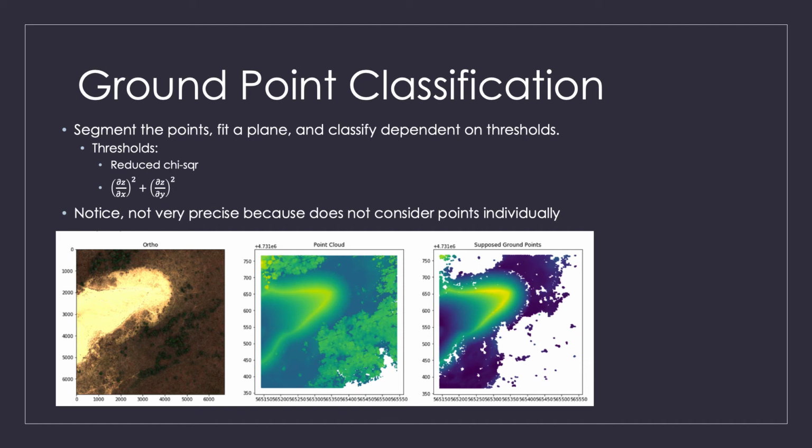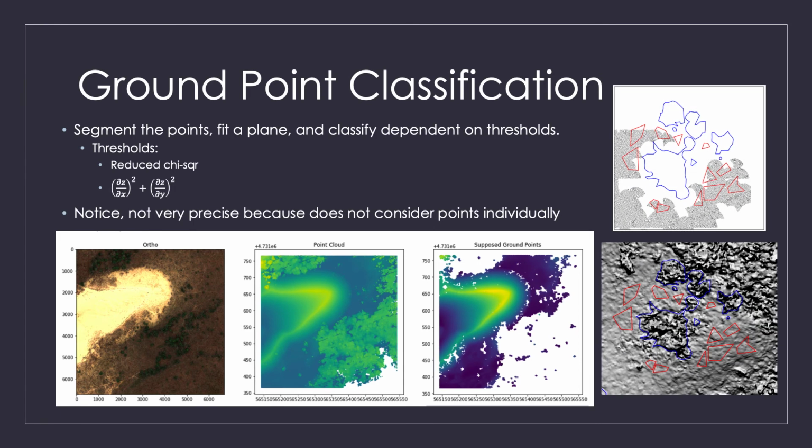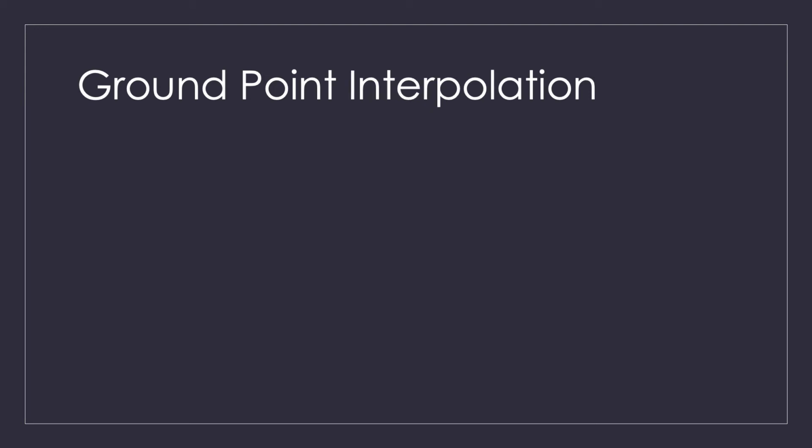In order to determine how well this algorithm was doing, I zoomed into an area on the elevation data and outlined trees and bushes in blue, as you can see on the bottom right. Also, I outlined some confirmed ground areas in red. Then, I plotted these polygons along with the resulting ground points that my algorithm found. As you can see, none of the points lie within the blue polygons. This is good because these blue polygons represent areas that are not ground.